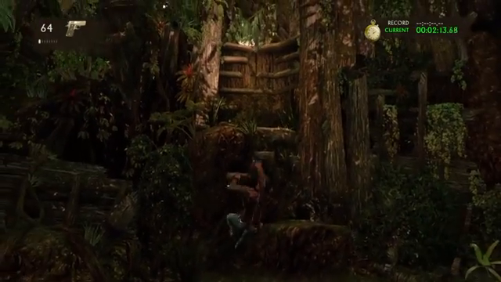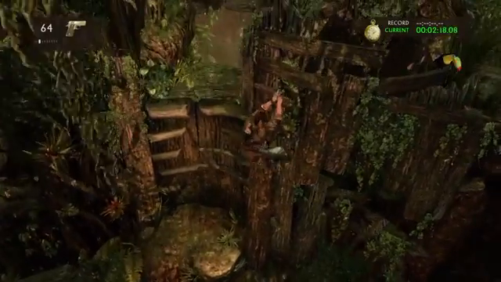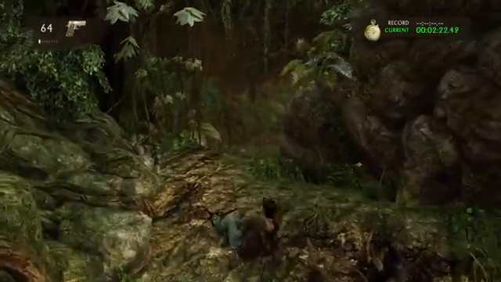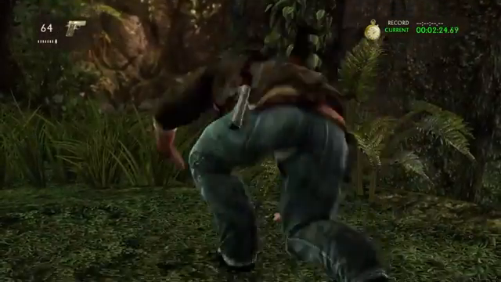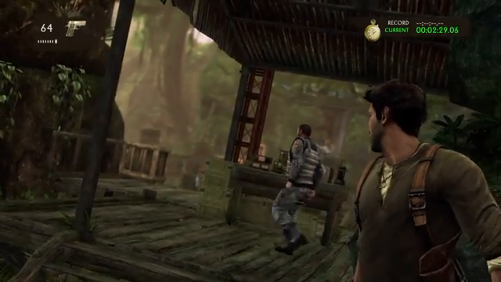Make sure you don't grab the ledge to the right like I do, because that's supposed to take you on a path over to a treasure, which we are not going for since we are trying to obviously do it in the fastest time. Now once we get down here, a little cutscene will happen.